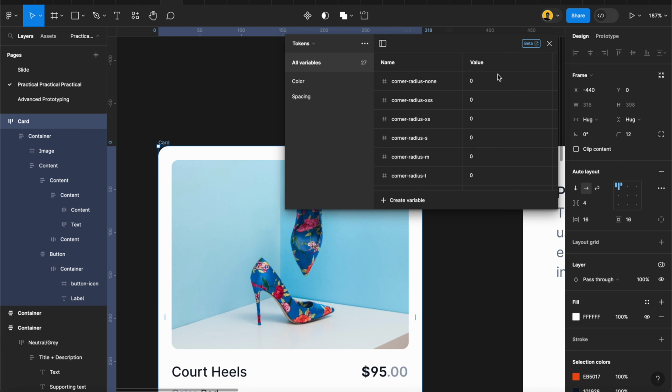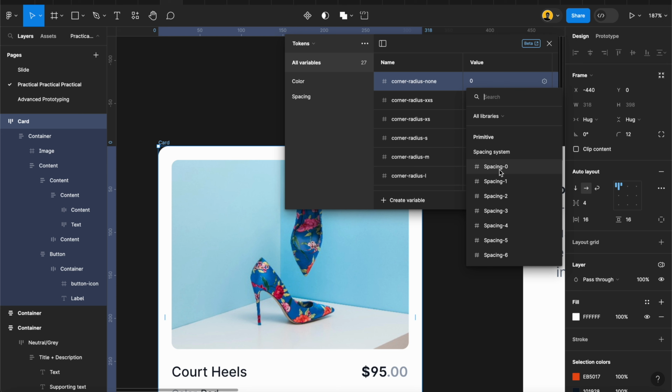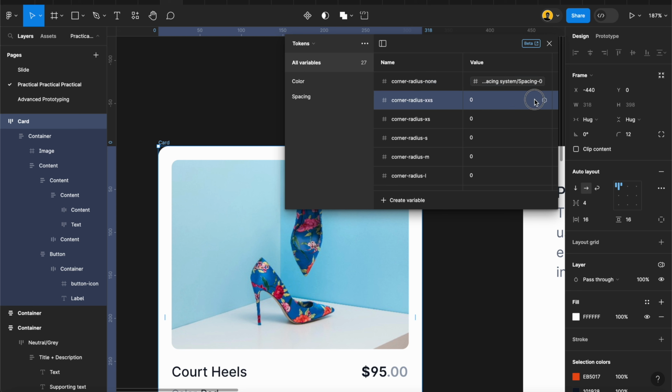All right, so also we are going to be referencing it to the spacing system we created in our primitive. So 0.